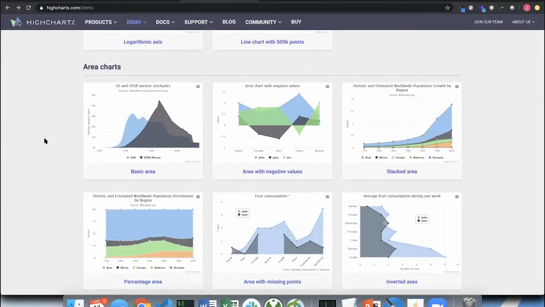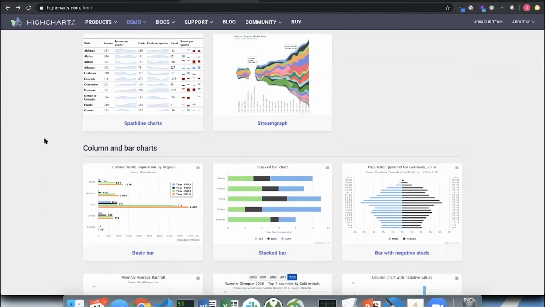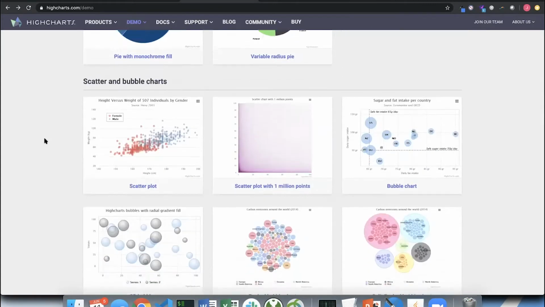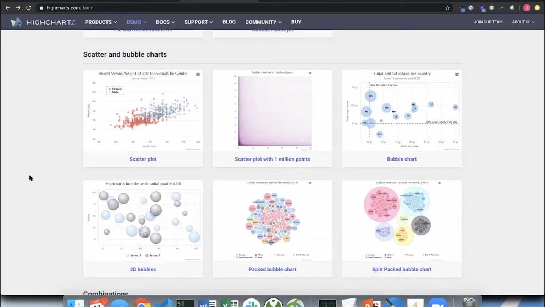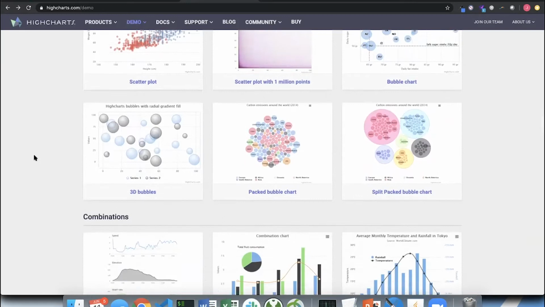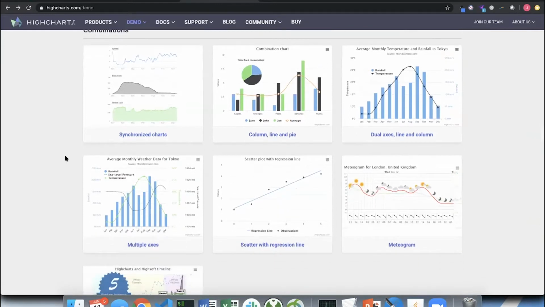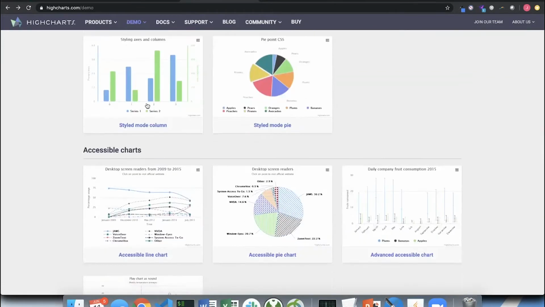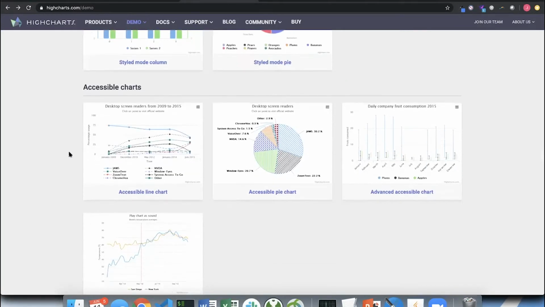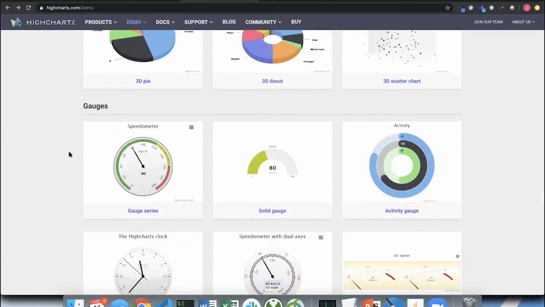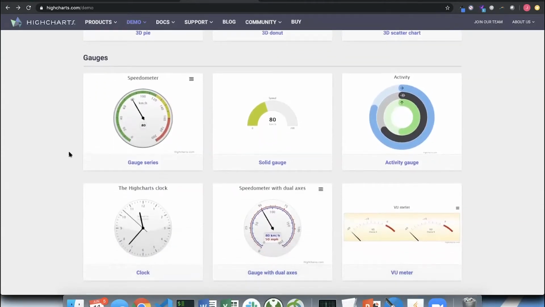You can see we have several different line charts, as well as some area charts, your standard bar and column, as well as your pie. But then we also get into things like these scatter charts and these bubble charts, which aren't quite as nice in the JFree version of the basic charts, even if you are able to make them. One of the other nice things is that you can do combination type charts with this API. It also gives you some better styling options, and there are a couple of one-off type charts that you don't really see made very often, but they are available to you.